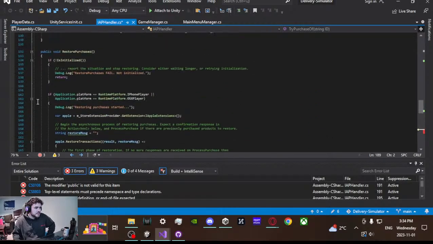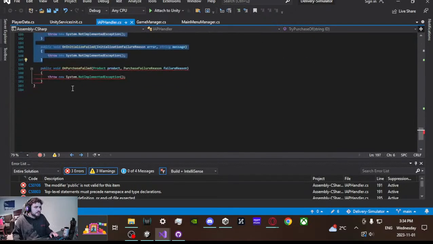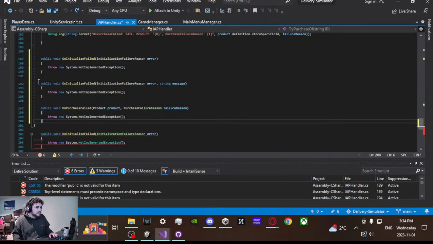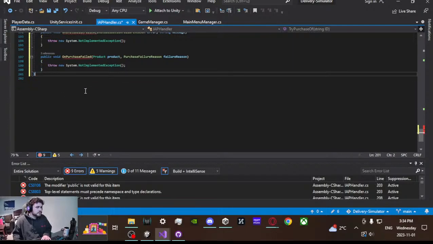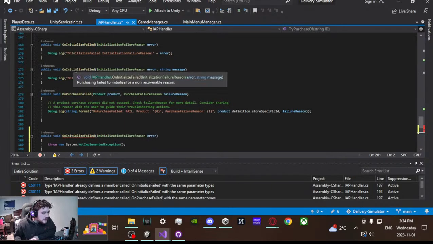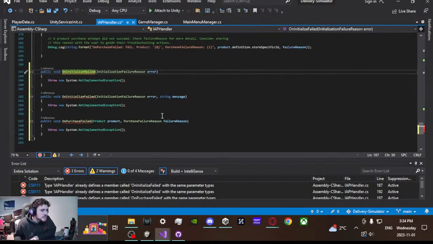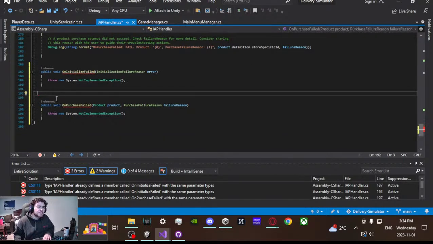What? They're like outside of the scope for some reason. Okay, purchase failed. We got it. Purchase failed.